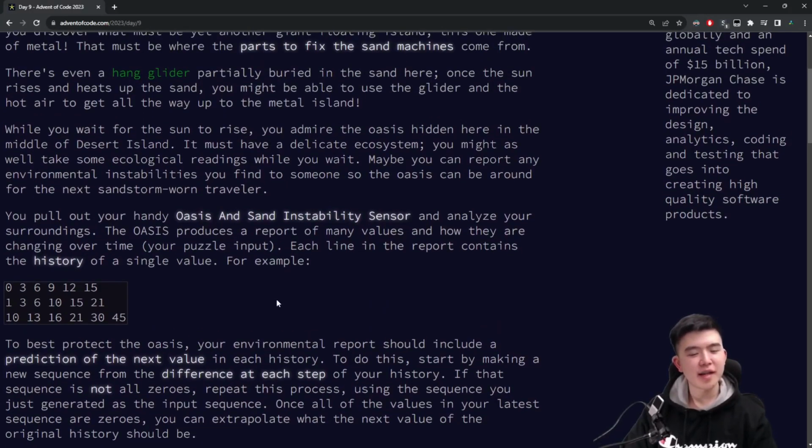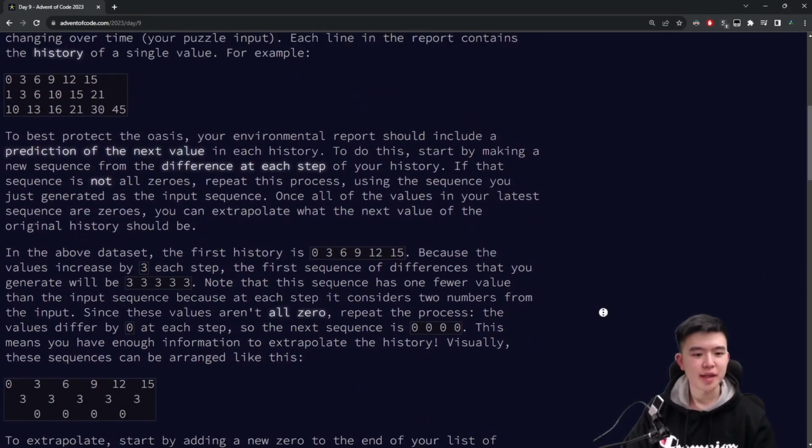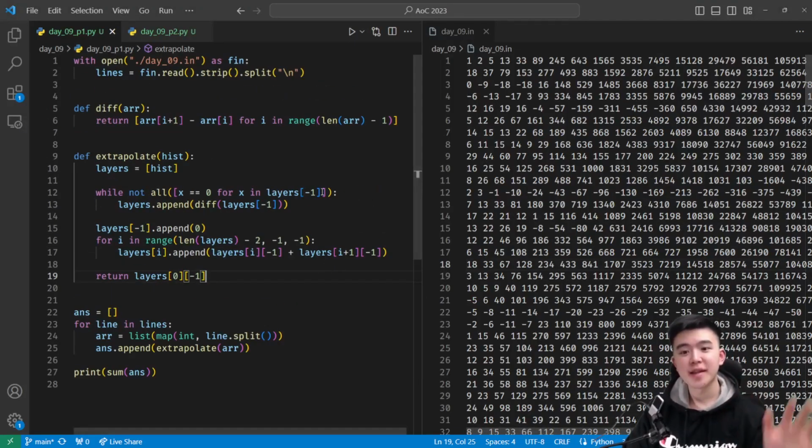In general, I don't know if it has to be a 0 because we could end up with, say, 5, 7, and that produces 2, which is not 0. So I think we need to be guaranteed by the input that the last row has to be zeros, otherwise we're going to run into some errors. So let's just assume that the final row has 2 numbers, and then it goes to 0, or it must be zeros at some point. So the problem guarantees that this while loop will terminate.